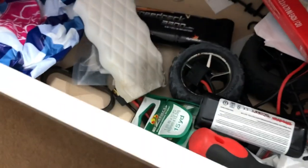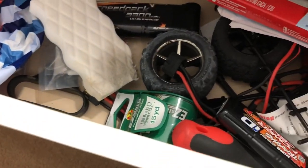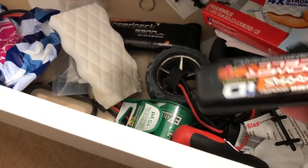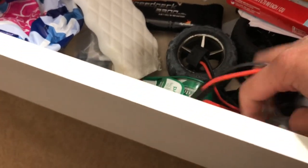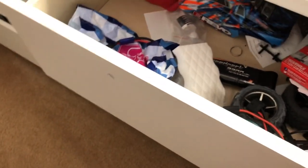It's all part of the mess, but there's my mini E-Revo parts. And no, Traxxas did not give me a used slash battery pack. Part of the mess, but yes, I still got my mini E-Revo stuff. So no, I did not buy another E-Revo.